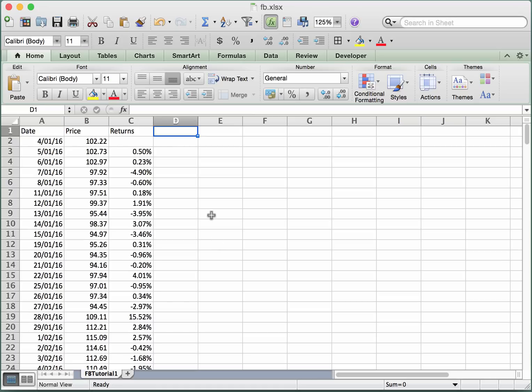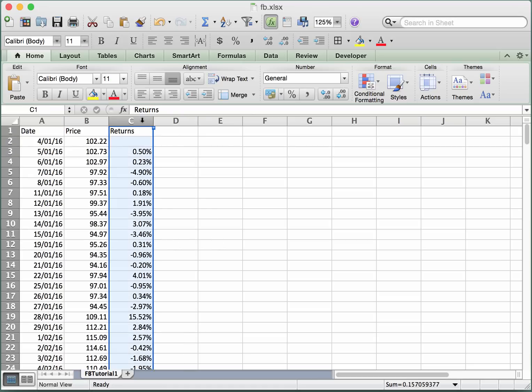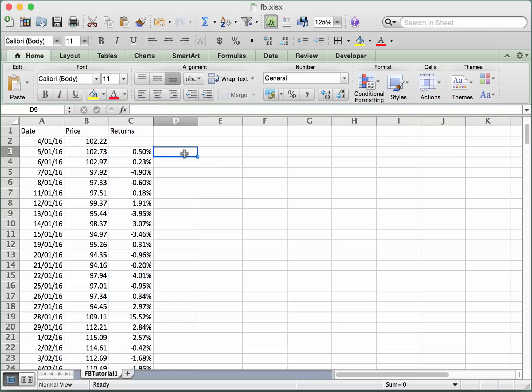For question three, we're going to take these returns, the percentage changes in the prices calculated in question two, and compute the mean, median, and standard deviation of these numbers for three cases: for the entire year, so all of the days in 2016, and then for the first half, and then for the second half of the year. Okay, so let's first of all calculate the mean for the full year.